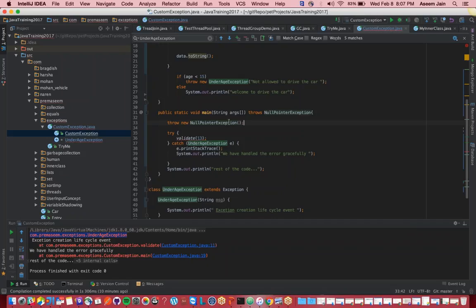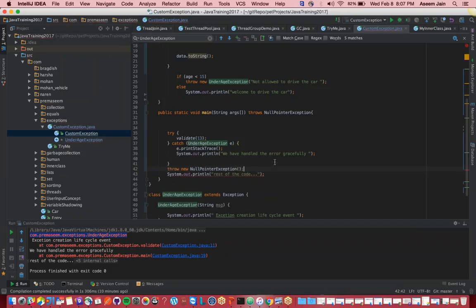Unreachable statement means as soon as your program starts, it's going to throw the exception, so this code might never be reached. So the compiler is giving you an error or a warning that your program might not work at all because you're throwing this. So you can put it after this.